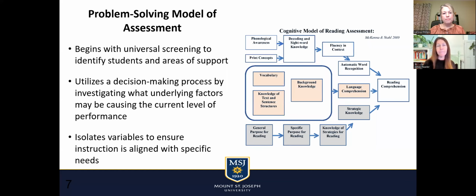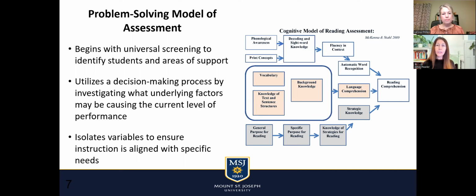so that we can be more intentional in our instruction. So if I could describe what this problem-solving model is in a very short time, I would set it up in a way that gives you kind of a step-by-step process. So first, we need to have a really solid and effective, reliable, valid universal screening tool. And that universal screening tool really should be administered three times a year at key points, beginning, middle, and end.